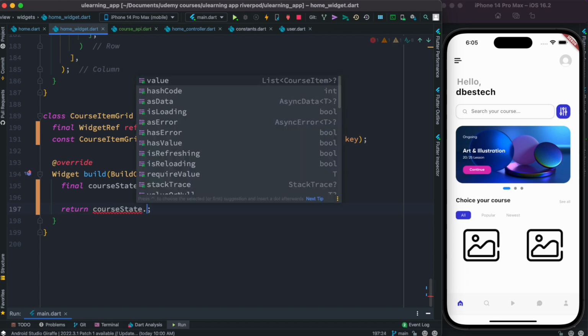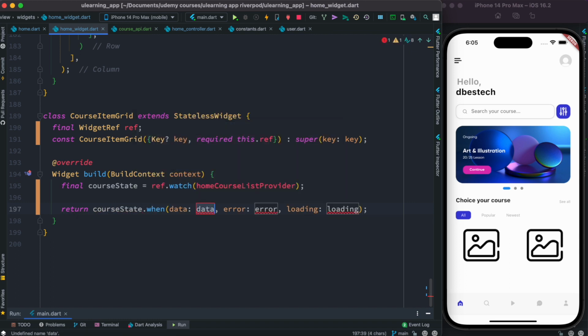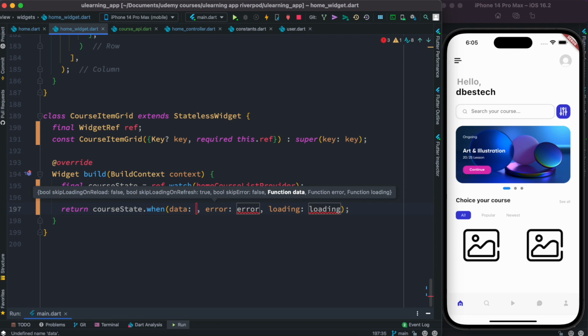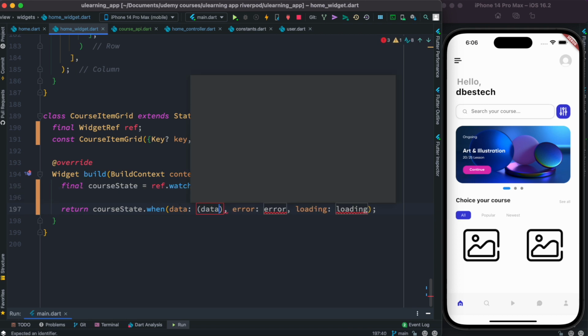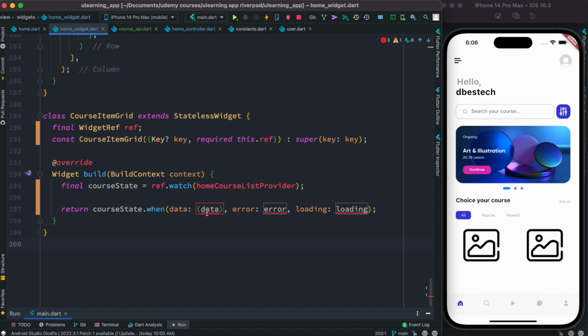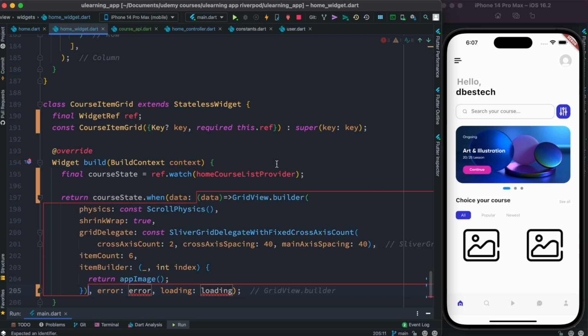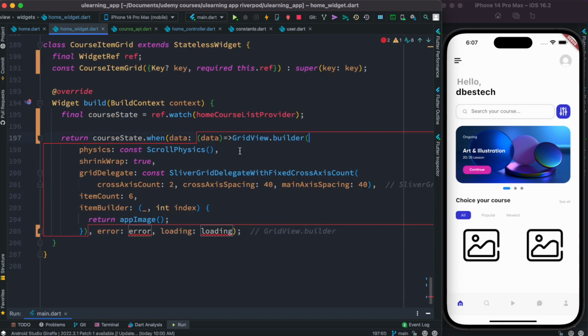Here, with the course state when function. Inside this data property, it will inject the available data that comes. So this one would contain whatever data is available, and after that, you can return your data like this, or actually return a widget. The widget we are just going to return is our grid view builder.